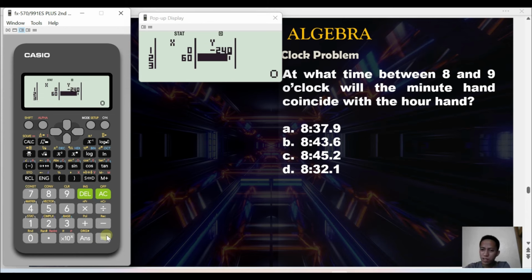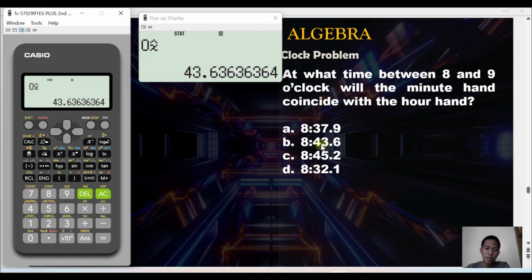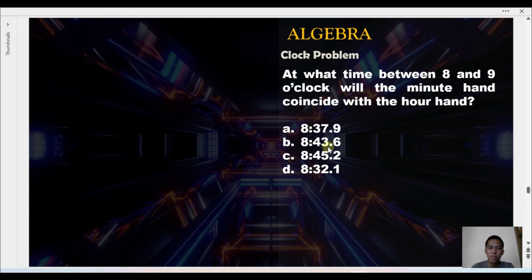Okay? Then, after 60 minutes, magiging, okay, that will become 12 minus 9. Okay, yung angle natin in between times, of course, that is 30 positive. Kasi nauna na siya. Okay, nadaanan niya na yung hour hand kapag mag-switch na siya to 9 o'clock. So, equals yan. AC lang natin. So, shift, stat, regression. So, ano yung hinahanap? Number of minutes. So, X yun. So, 4. So, analyze the problem again. They will coincide. So, ibig sabihin, kapag nag-coincide, magkapatong, ibig sabihin, ano yung angle natin pag magkapatong? That is 0. Okay, so 0 X bar. So, after 43 minutes, so 43.6.